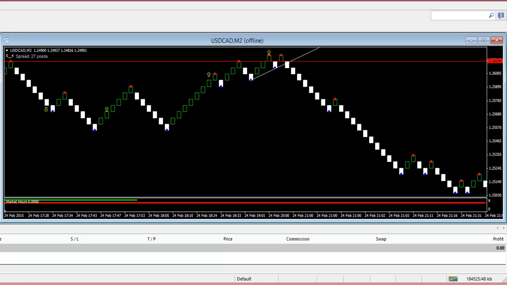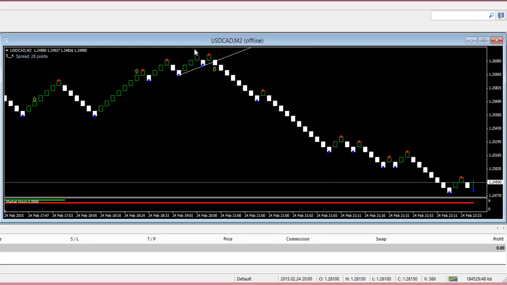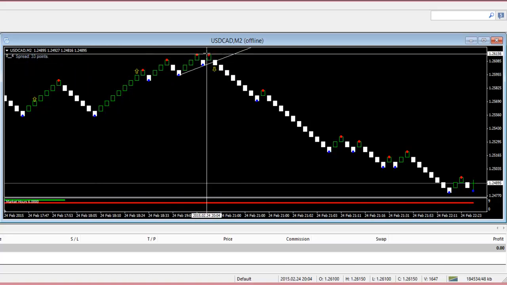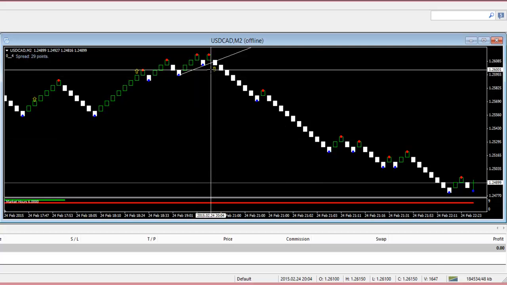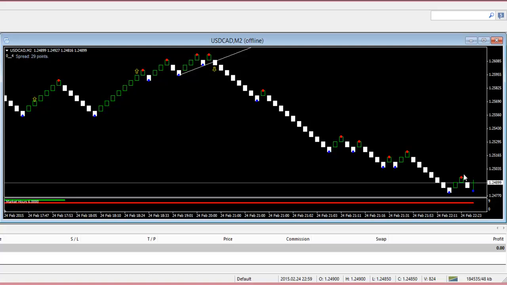But it's very important to remember that once you're in a trade and you get the opposite signal, you want to exit the initial trade and get into the opposite. You don't want to hang around waiting for the market to come around, because this could happen. You can clearly see that if you were in a buy position here, you'd be in a very bad and high drawdown situation. So once you do get an opposite signal, you definitely want to exit the initial trade and get in for the opposite. And this was a great sell entry. It went for over 120 pips.